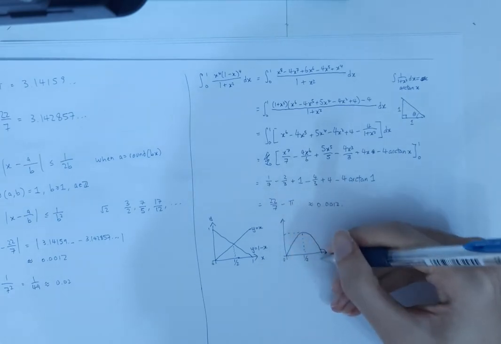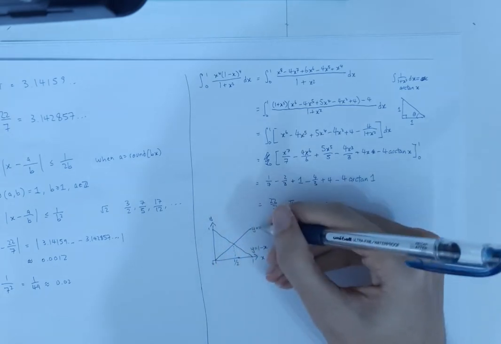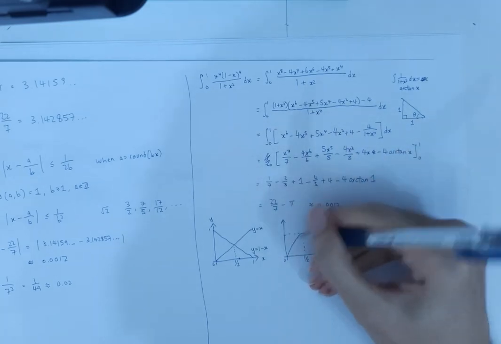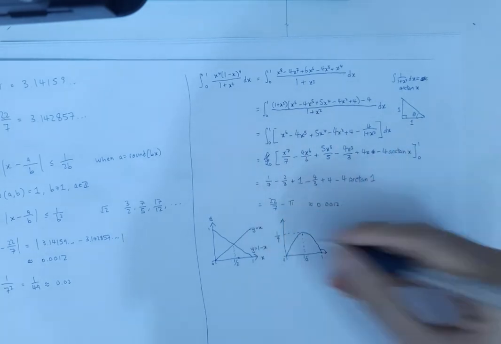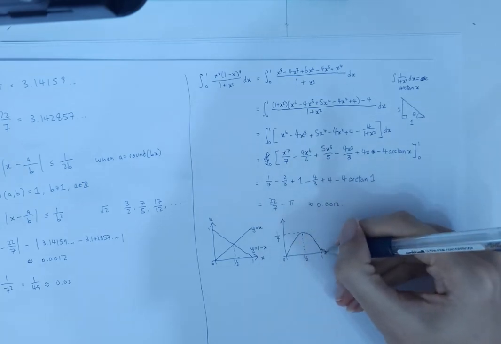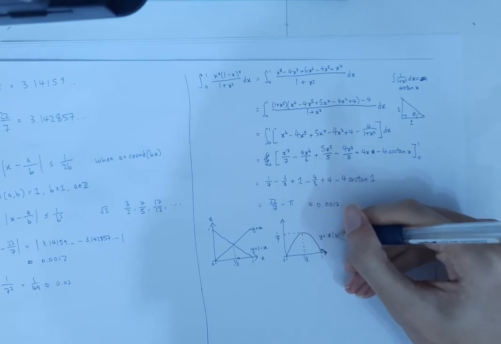And the midpoint evaluates to half since half multiplied by 1 minus half, which is also half, so this is 1 quarter. So the peak of this thing is at 1 quarter. And this thing is actually a parabola. y equals x times 1 minus x. Or if you expand this out, this is x minus x squared.